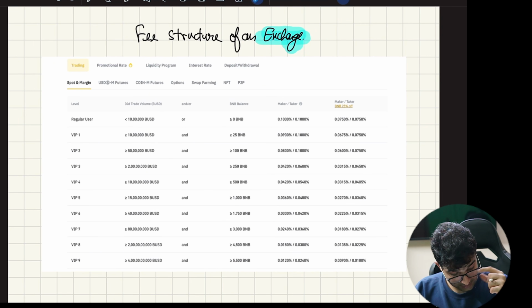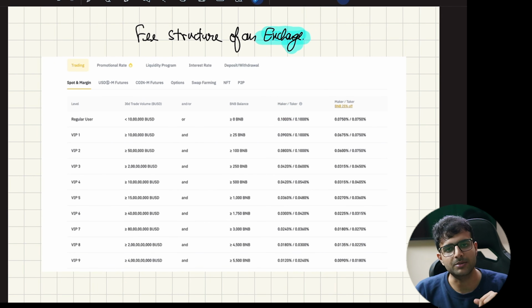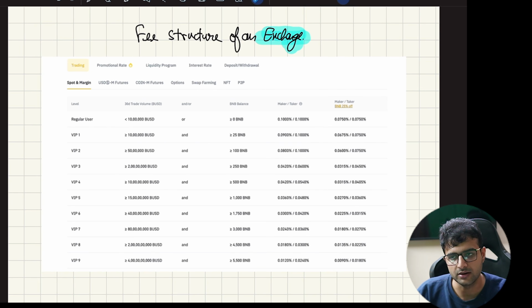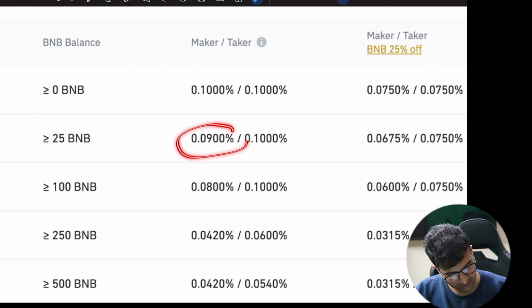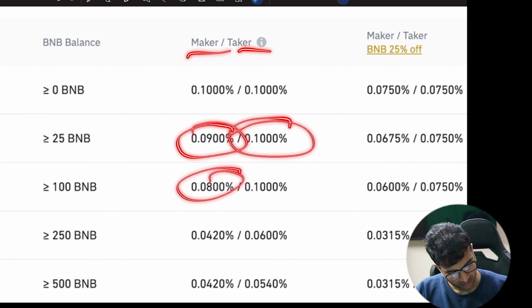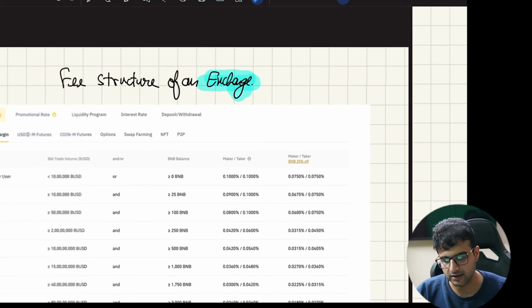If you look at an example, this is the Binance fee structure. As you can see, they have separate maker and taker prices. Whenever a swap is happening, the exchange is of course taking some fees in the middle, and that fee is minuscule, so you don't really see it. But even if you're on an order book or on a swap page, irrespective of where you trade from, the exchange ends up taking some fees in the middle. As you can see on Binance, it's the same if you're not trading too much. If you trade above a certain amount, you can see the maker fee is much lesser than the taker fee. It is always the case that maker is less than taker. And why? Because maker is providing liquidity and taker is taking away the liquidity. Cool.